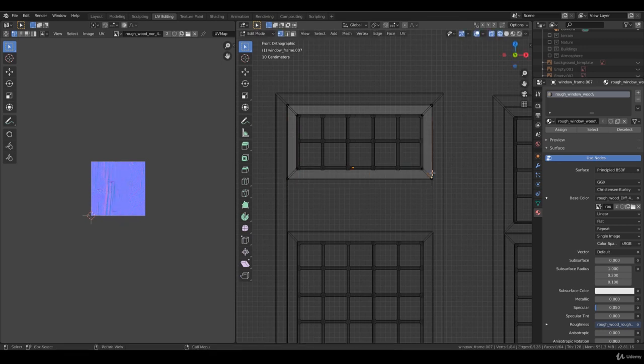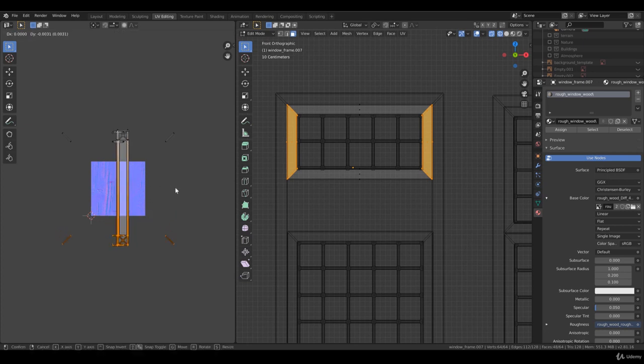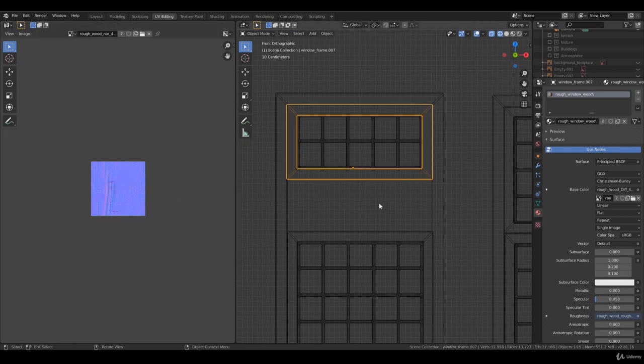And of course we need to scale the sides a little bit. You can see all sorts of vertices floating around. That's not a big deal as long as you scale them, G, Z, G, Y. They will just show you the right image.